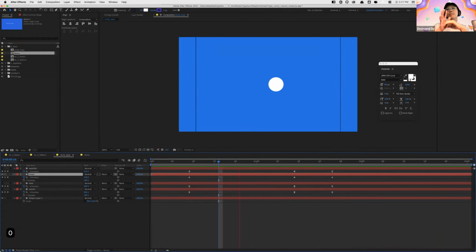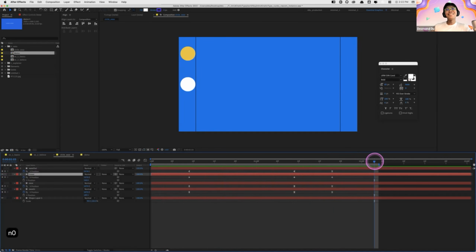Ease is basically how After Effects changes the speed of an animation over time. Ease in refers to going in fast and then slowing down at the beginning. Ease out refers to starting slow and then speeding up at the end. So here's an example of ease in. Why is it taking so long to render? It's just circles. You can see that compared to the linear, which is very straightforward, the ease in speeds up first and slows down.